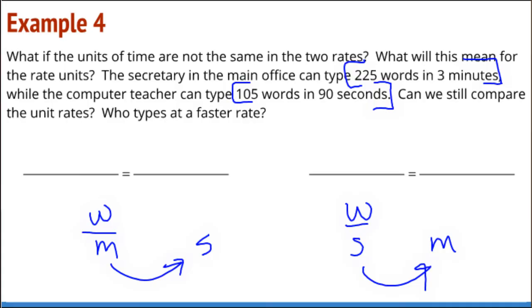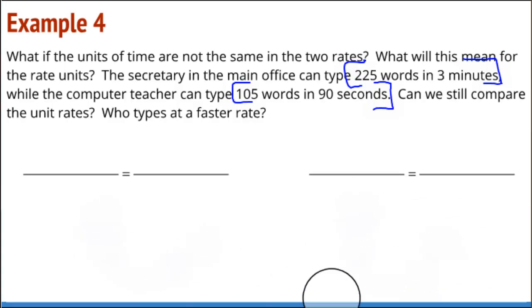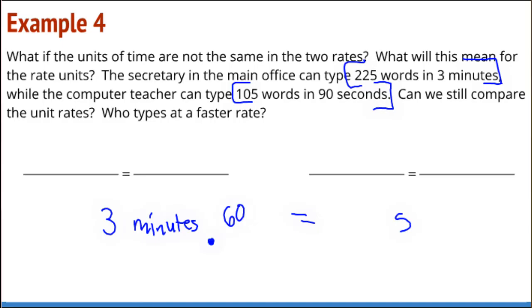Now, it's a really good thing that in the last lesson, we talked about how to convert units. So for example, I know that I've got 3 minutes, and I want to end up with a number of seconds. And I can look on my conversion chart, or I can use my knowledge, and I can say that I know there are 60 seconds in 1 minute. So the minutes will cancel out, and I will find out that there are 180 seconds.